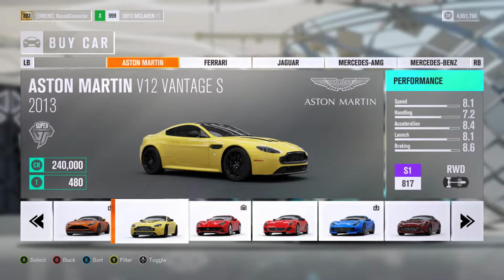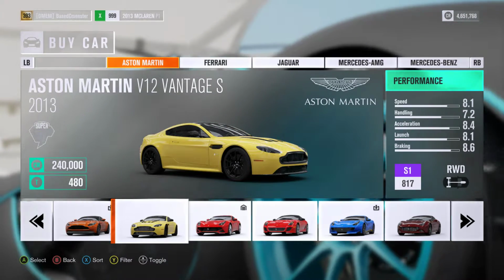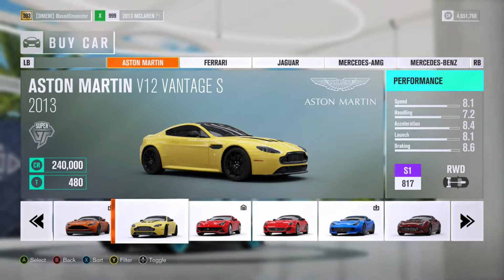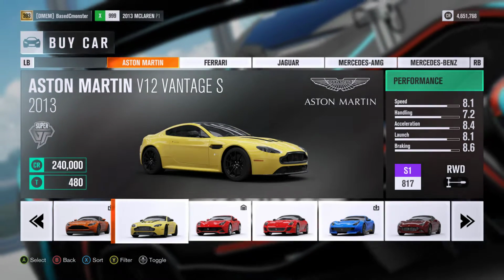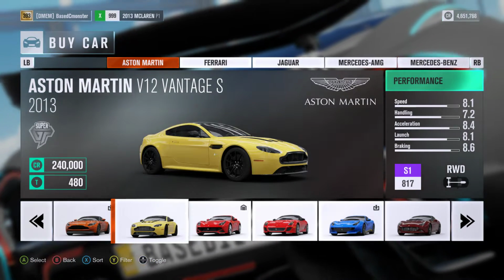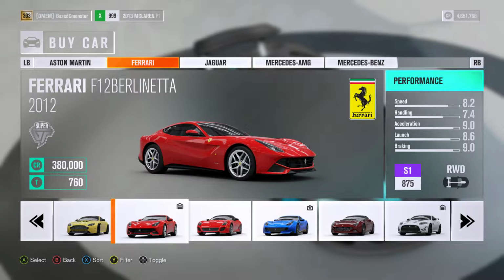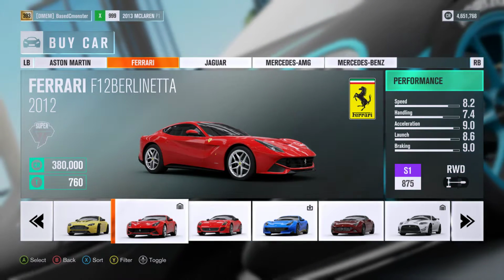Next is the 2013 Aston Martin V12 Vantage S, which costs 240,000 credits. It starts at S1817. It's rear-wheel drive with its engine at the front. It has an 8.1 in speed, 7.2 in handling, an 8.4 in acceleration, an 8.1 in launch, and an 8.6 in braking.